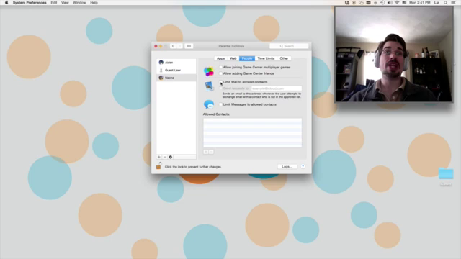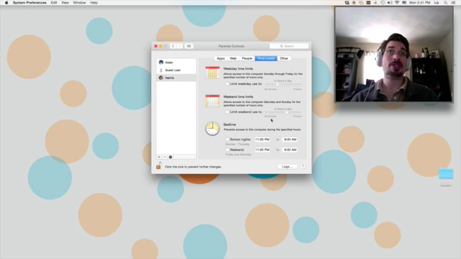Limit mail to allowed contacts. Well, we're going to go through the process of how to set up a mail account for them. It is important. But right now, let's just say we're not going to let them access mail. We're not going to let them access messages, but we can. All right. Time limits. We really like this one with time limits.